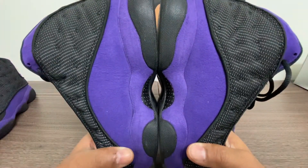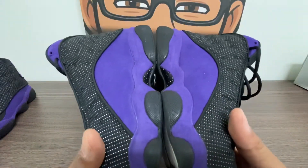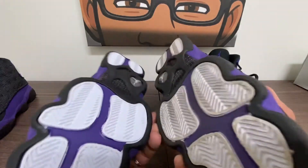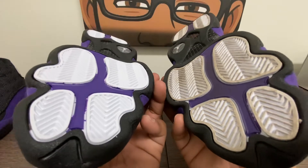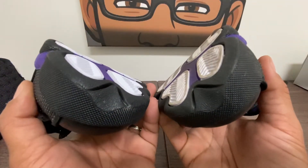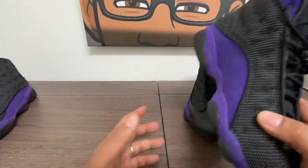Seeing if the shades look different — these are from two different boxes. Shades are the same. I want to see one's new deadstock versus the worn pair — same thing. I didn't notice that they had that divot in the front, but the 13 is to me a very comfortable shoe.